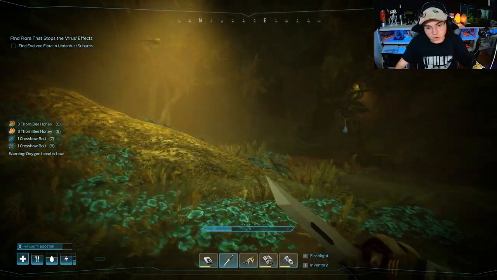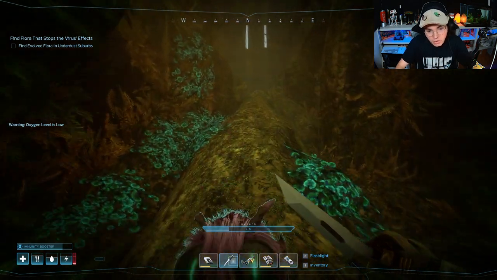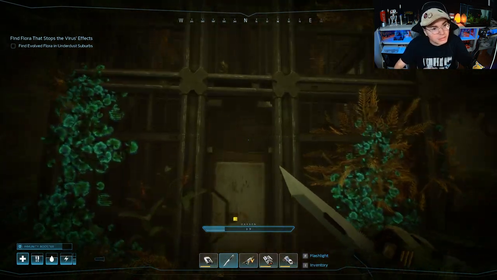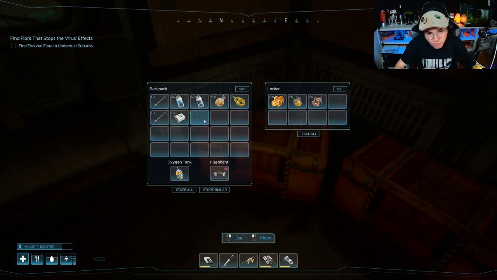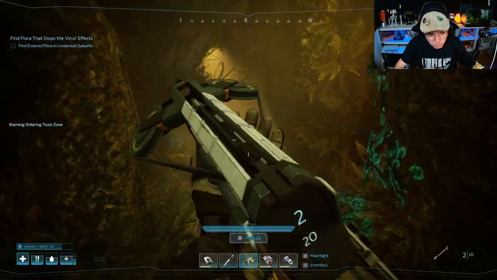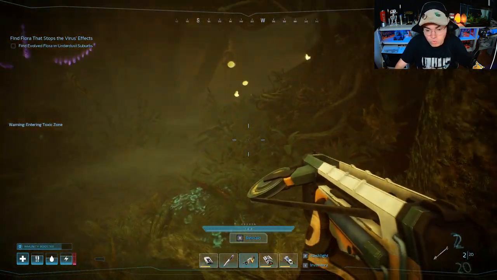Oh my god, buddy, you scared me. I almost stabbed a little guy. Hey, little guy. Oh god, Chris, why did you do that? Alright, gotta get oxygen real fast. Also dump off some food and other things I found. Alright then, let's go back out. Oh, my flashlight ran out of power. Hopefully we don't run into any dark zones.